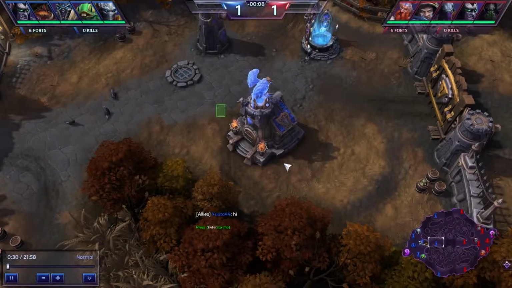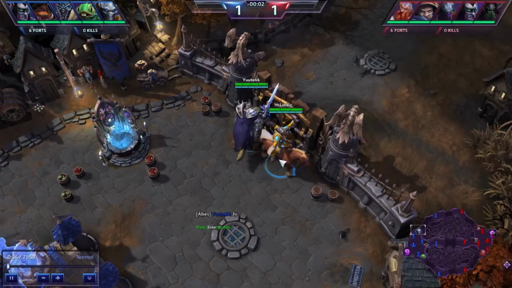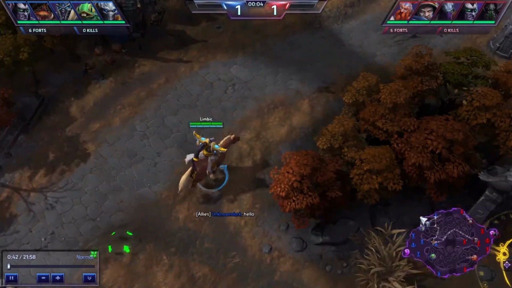The game is basically tower defense. Each player has their core, and they have towers and walls protecting it. And it's the goal of each team to destroy the opposing team's core. If you do that, you win the game.